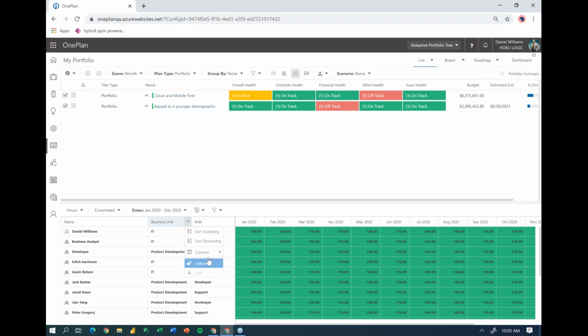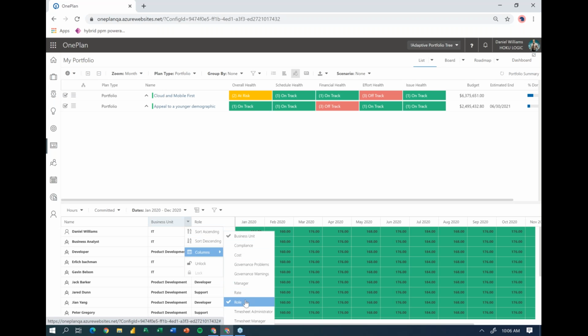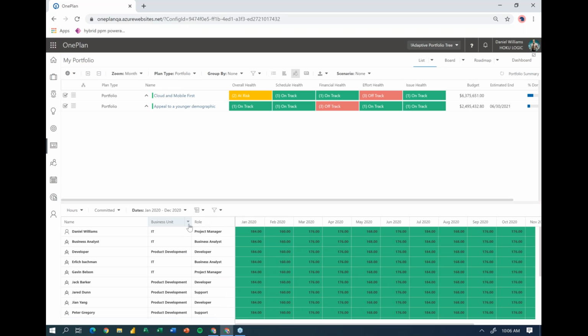You'd then have to go in and click on columns and deselect the columns that you didn't want to see so that you can make a little bit more room. Now we've done two things. One, when you deselect certain columns, it will remember that. So if I was to close this and open it back up, I wouldn't have to do that again. But also, if you open up the resource plan when you're saving your views in here, it will remember which fields you have selected in the views that you save. So you can set some default fields that show up in here. The very first time someone comes in, it'll be set to whatever that view was set to as well. So just some usability improvements there in the resource what-if area around those fields.